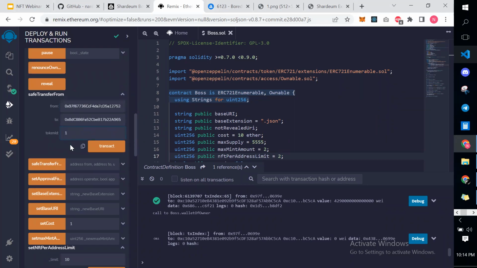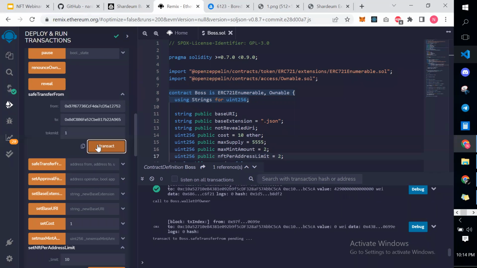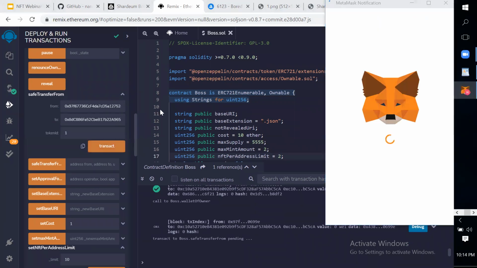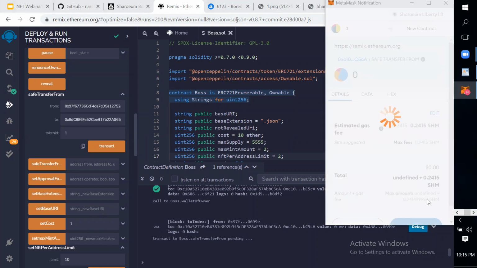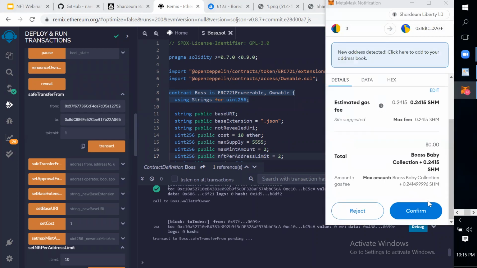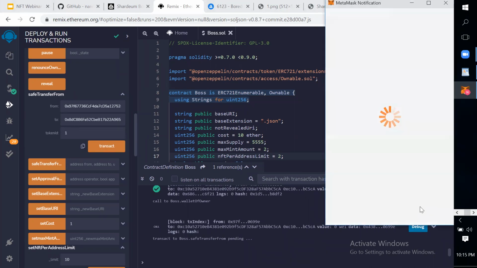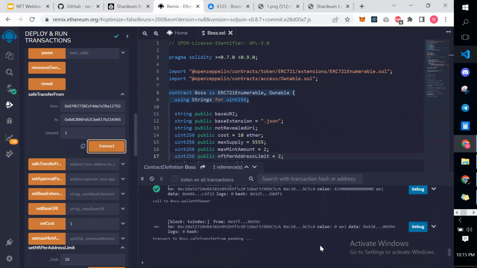I have 1 and 2. Whenever we are doing any interaction, we need to approve the transaction. Yeah, it is in pending state.